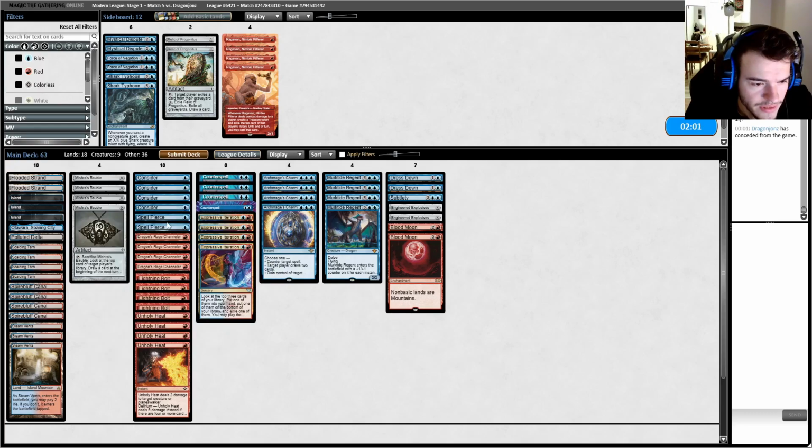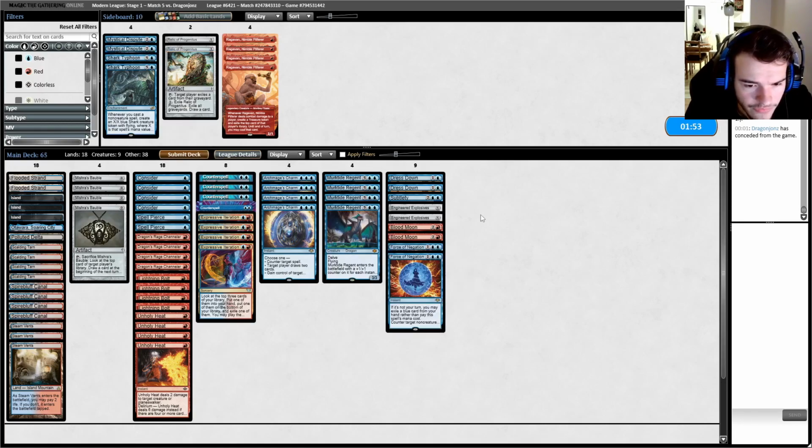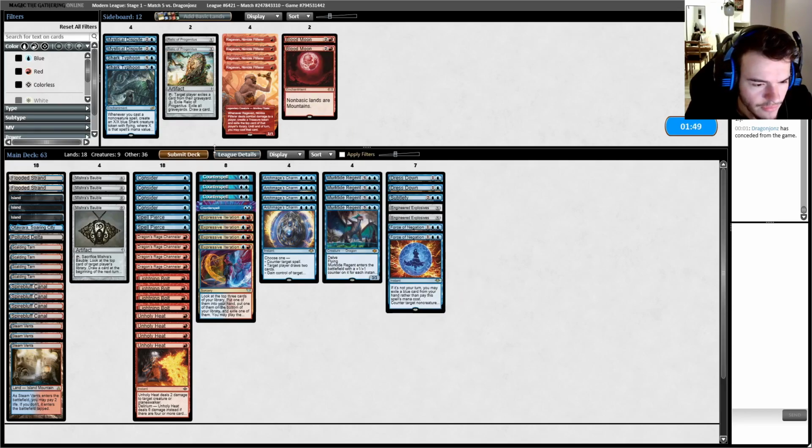I think Spell Pierce is fine for all their... They have quite a lot of spells, honestly. Maybe even Force of Negation. I think Blood Moon is not necessary. They have a lot of ways to go around it. And they have Boseiju even.